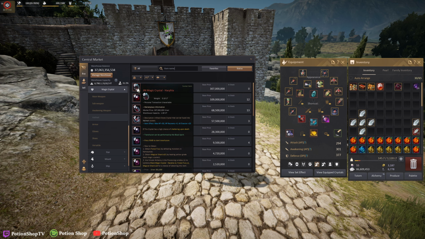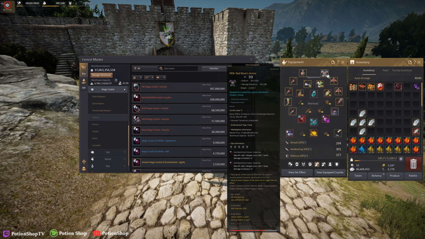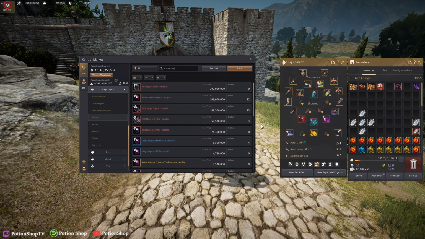a Jin Harfia, and so you do 2 Hanhums in the boots, 2 Hanhums in the chest, and then in your helmet you would do 2 Harfias. And hopefully that kind of explains it.